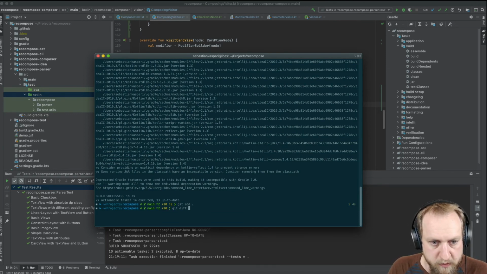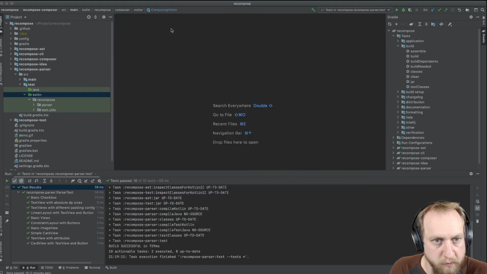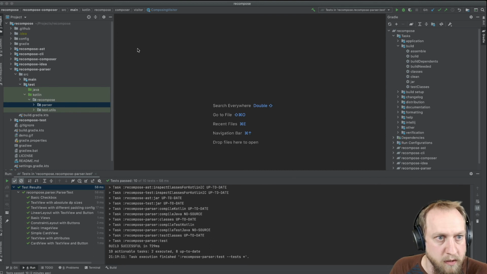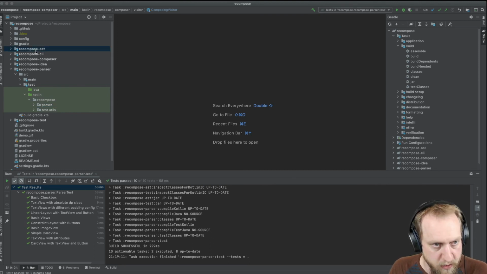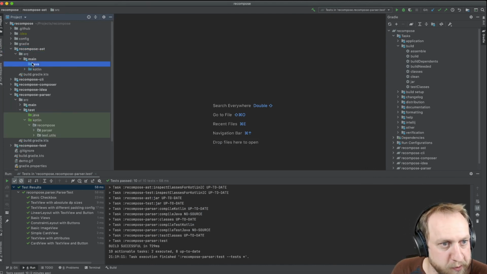And now let's take one last look at the code. The checkbox node class looks like we could add a quick comment. Okay, I can't search. Then I need to open the file by hand.